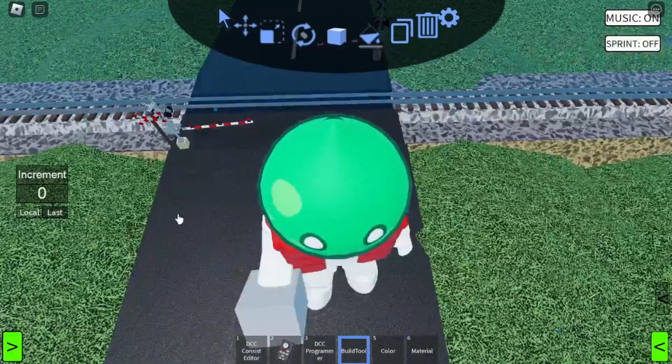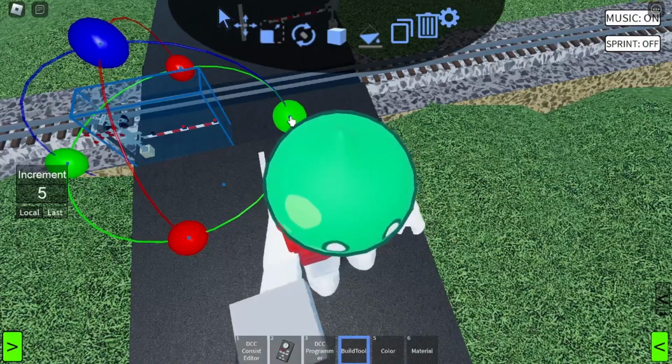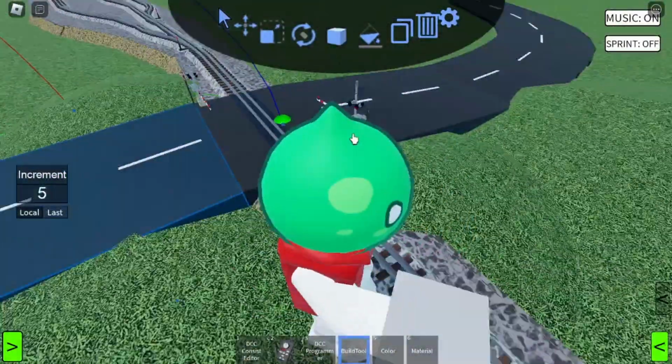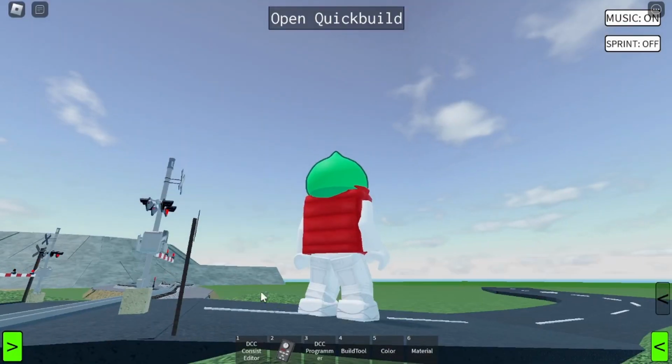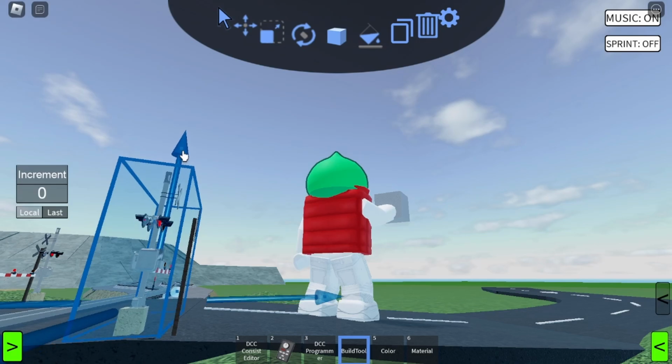And yes, I know that it's a little bit wonky, but what we can do is take this and just rotate it the tiniest little bit. And look, they're perfectly straight now. This one's auto floating, which I didn't notice. So let me just take that and bring it down until it touches the concrete.